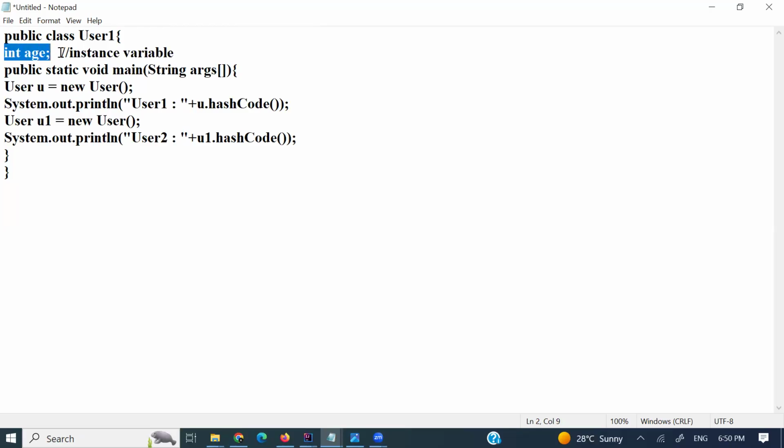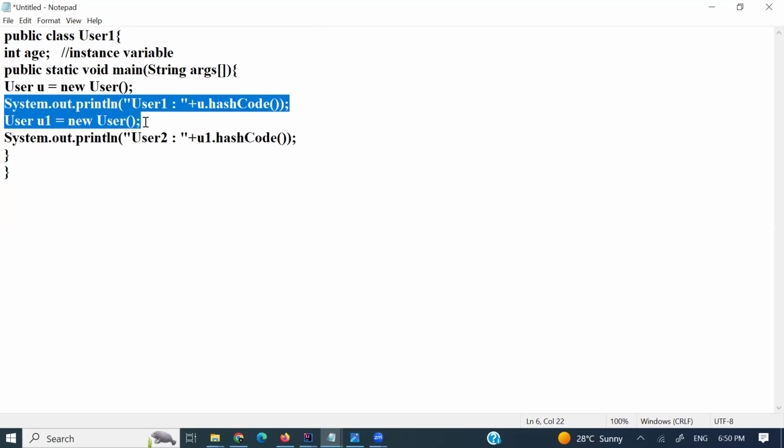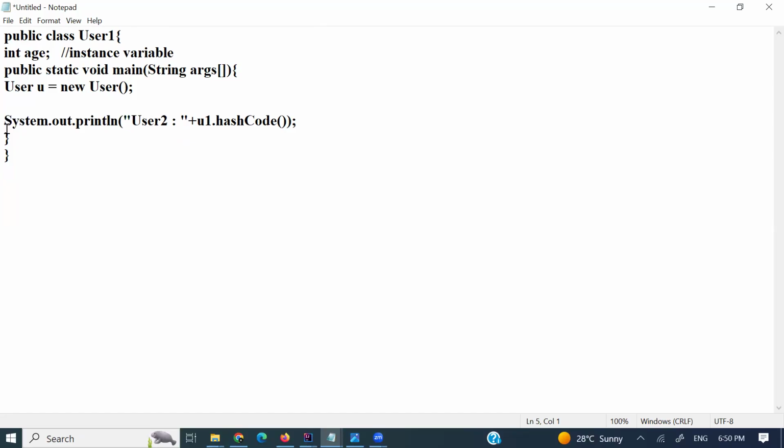It is optional to initialize this instance variable, right? Whatever it is, you should change some of the data here. I want to close these things, right? This also you can remove.